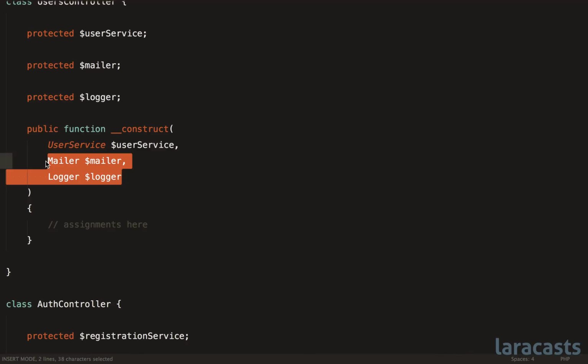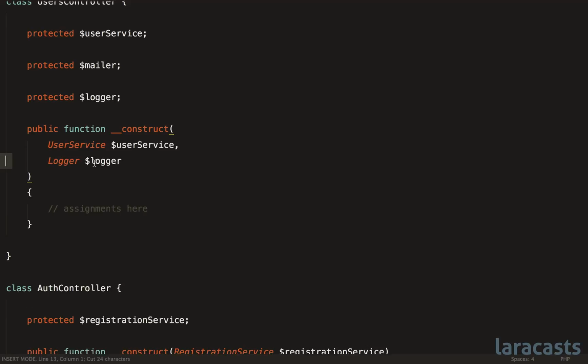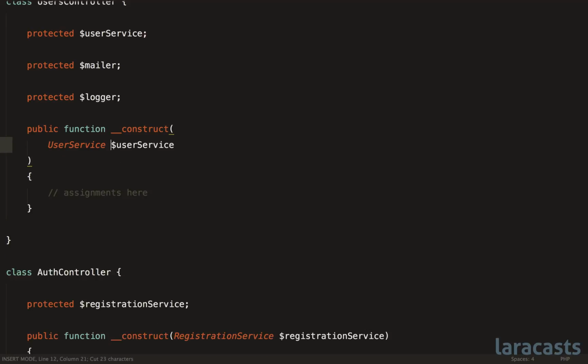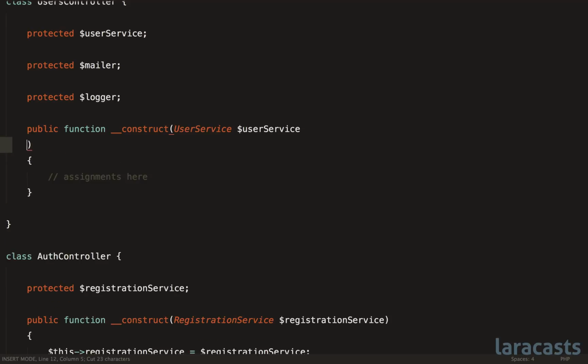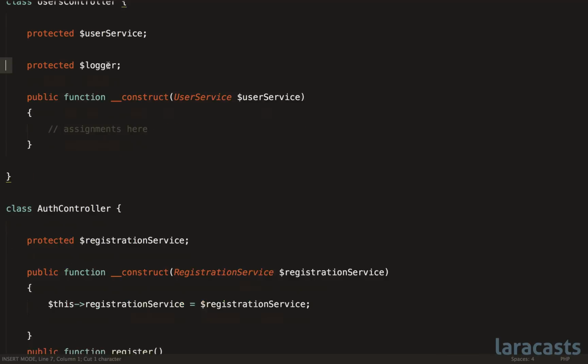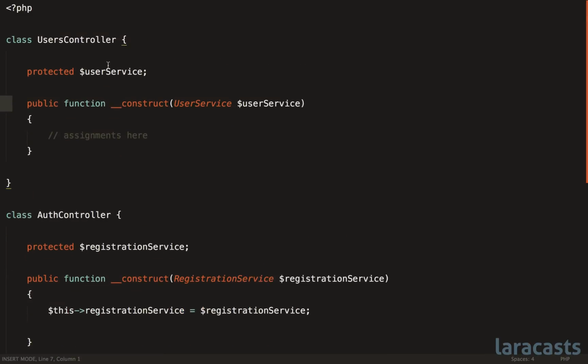Or you could fire an event. If a user gets an email when a user signs up, then if you wanted to, you could just use an event listener. Listen for when a user registers and fire off an email. And identically the same here, listen for when a user signs up and then log this data. So that means if we're using events here, I could remove those two as well, which allows us to clean up our user's controller that much more. And I think that looks a lot better.